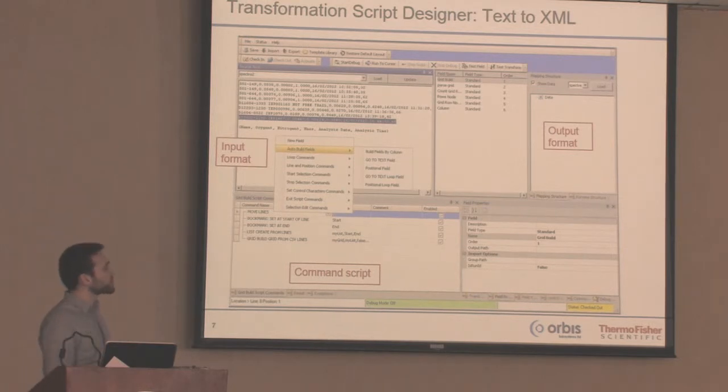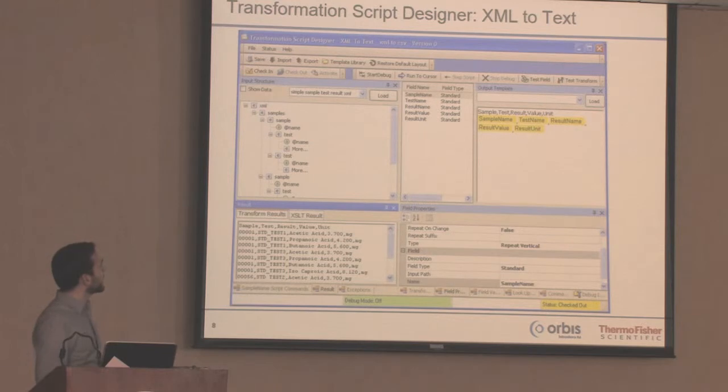And so for a very simple transformation, you can actually use an auto build function that will create this transformation for you. And that's available on text to XML transformation. There's also a neat feature of importing and exporting your transformations. So if you've already created a transform for one instrument, say, and you have another instrument that's quite similar, you can export the first transformation and import it, and just make a minor modification if you wish.